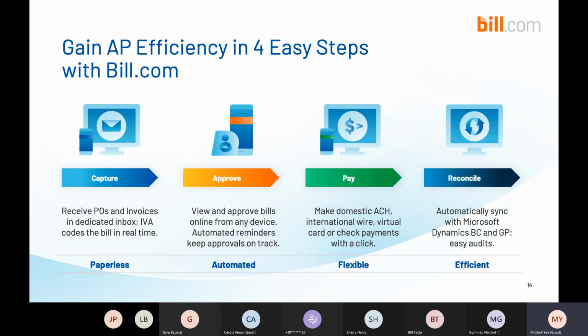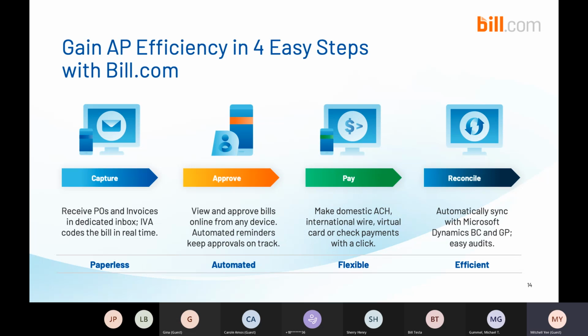With our automatic sync, we'll reconcile those payments to the accounting software, to Dynamics 365 Business Central and Dynamics Great Plains. Very easy to do, creates less work, less manual labor, less error-prone, just natural human error-prone tendencies, and creates efficiency and easy audits. This paperless utopia can help you save up to 50% more time by eliminating the manual work associated with processing paper, invoices, and checks, getting approvals, and recording payments in your accounting system. It's very simple and easy.